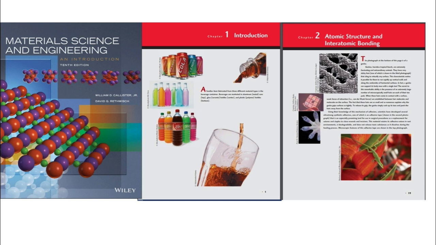Wait, so if I wanted to find a material that was both lightweight and stiff, I could just look at this chart and see which materials fit that description. That's super helpful. Exactly. These charts are incredibly useful for engineers and designers. Anyone who needs to select the best materials for their products, they can visually see the trade-offs between different properties, and then they can make informed decisions based on their needs. That's brilliant. It's like having a roadmap to navigate the vast world of materials.